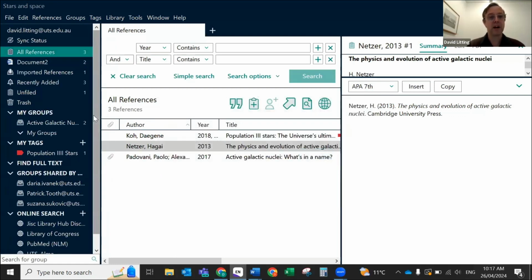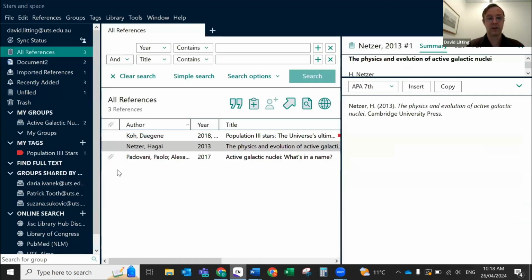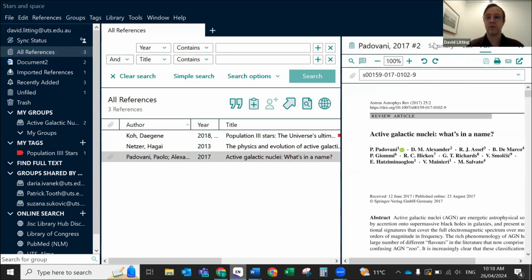I think I had my EndNote Online library emptied out before that, except for those little tags and stuff. So you'll notice that even though I've synced my library, no new references have come in. All right, that is important though. If I go over to the internet one more time, yes, now we look at my EndNote Online and it's got the 3 references that I inserted. And you can see here that there's this little thing that indicates an attachment. Also, it does over here too. I forgot to mention that, but this little paperclip means that you've attached a PDF to the citation.